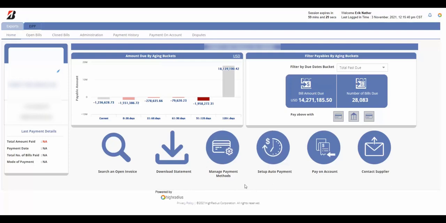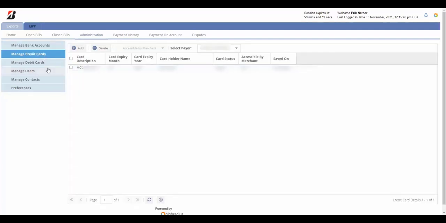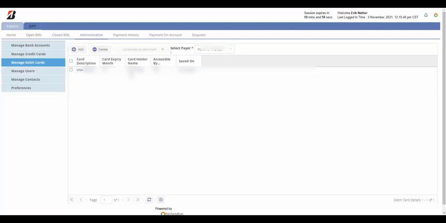If you wanted to manage your payment methods, you can click on that, but we're going to access it from your administration button over here. Clicking on administration will bring up a series of different administration aspects. Here you're able to manage your bank accounts, credit cards, and debit cards. As you can see, under bank accounts, you'll see the one populating up here. You can add or delete as you see fit. You can do the same thing in the credit card aspect, and also in the debit card. So these are essentially payment methods that you can process and place through the account.